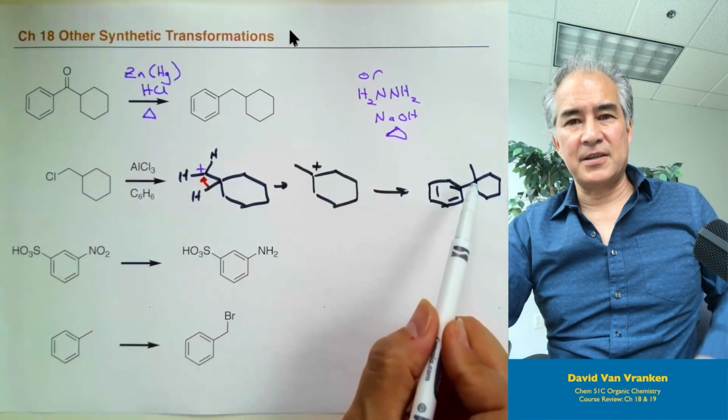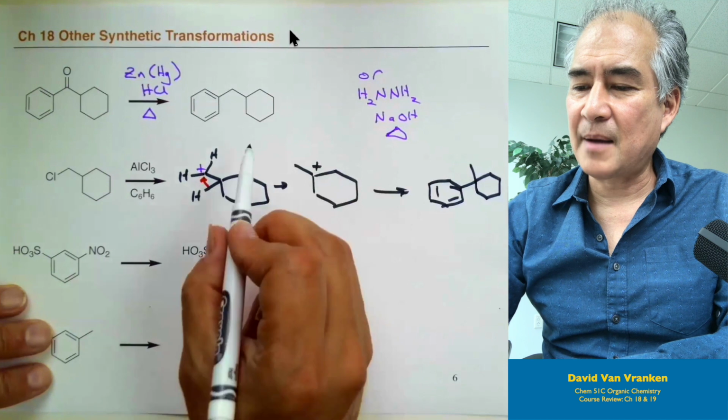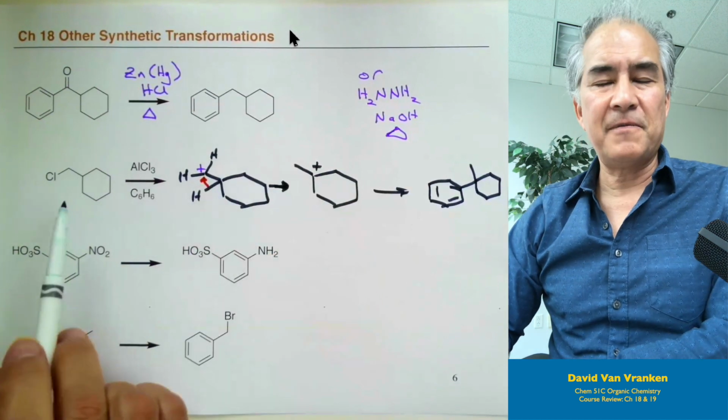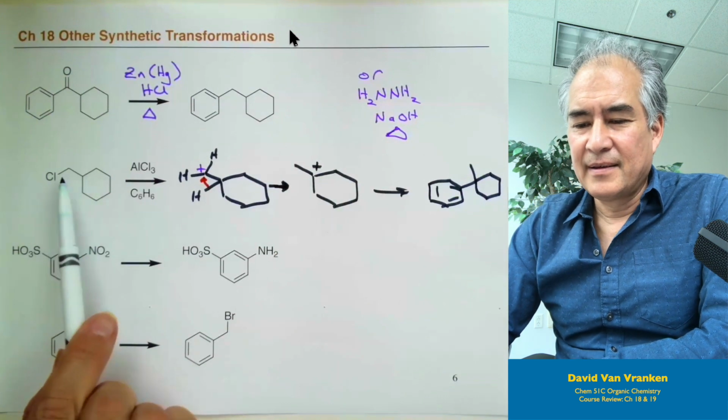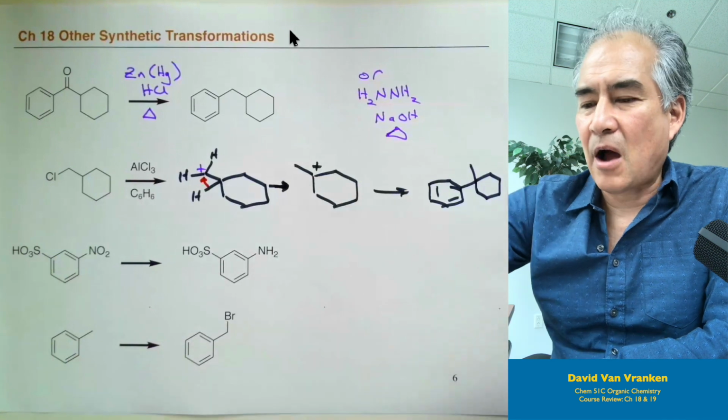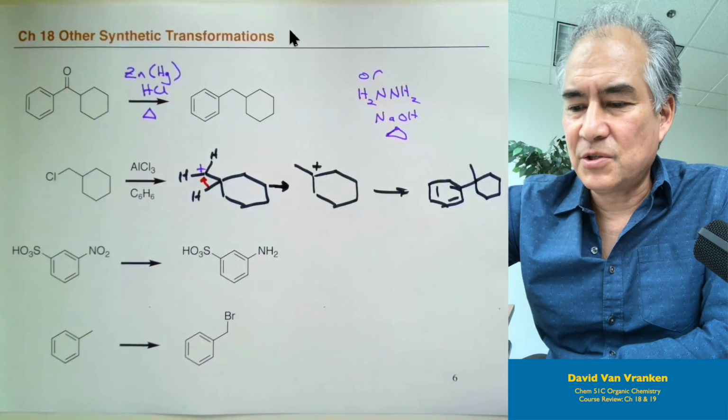This quaternary center with no hydrogens on there, because you can't stop this 1,2 shift. That 1,2 shift is too fast. So don't try to do Friedel-Crafts reactions with primary alkyl halides if they can do hydride shifts or even alkyl shifts sometimes. Hydride shift is usually faster.